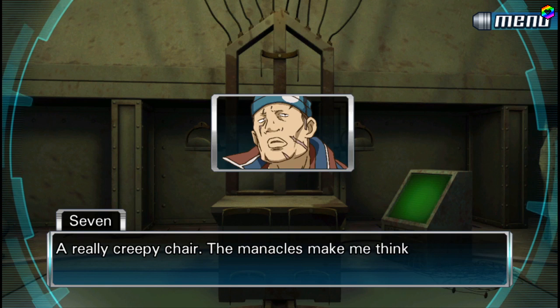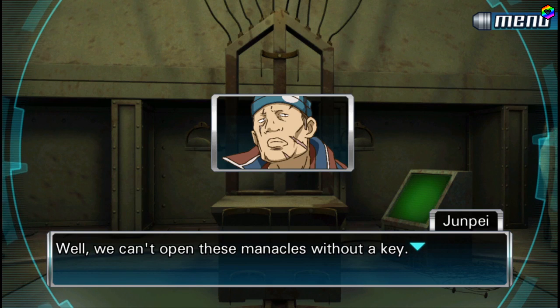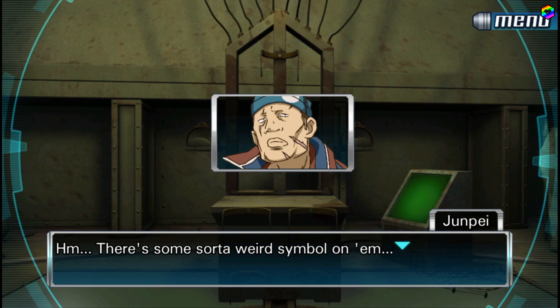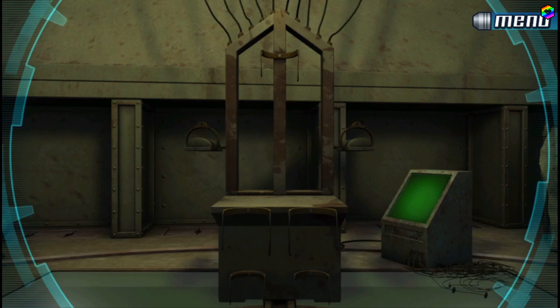A really creepy chair. The manacles made me think it was used to torture people. Can't open these manacles without a key. There's some weird symbol on them. What kind of symbol? Well, if I got this right, it's the sun symbol.